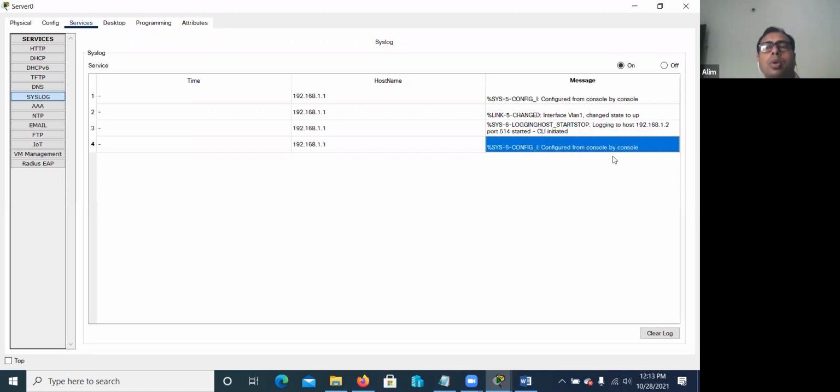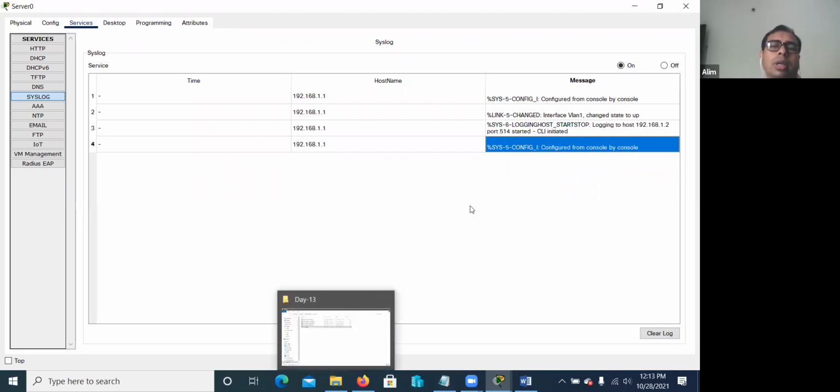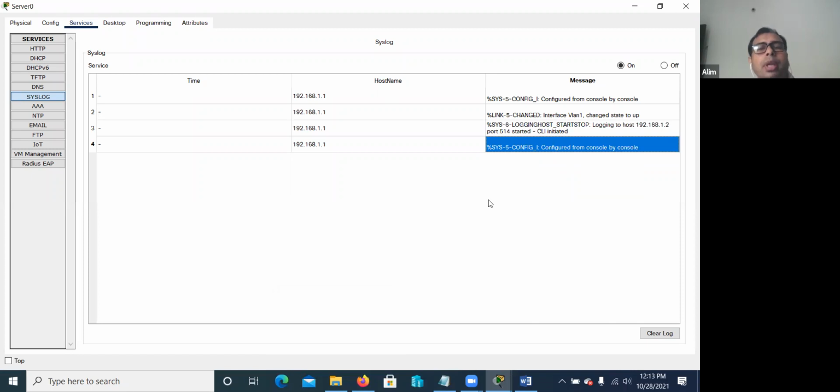Then configured from console, by console. Someone is working on the console. So from a central server, you are seeing different logs. What is happening on every router and switch or any device that is capable of syslog can be seen here, and you can collect all the logs from all the devices and preserve them here for investigation.